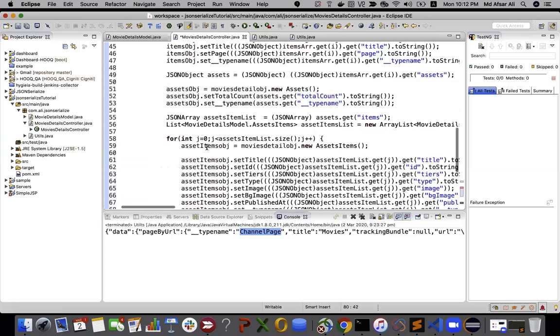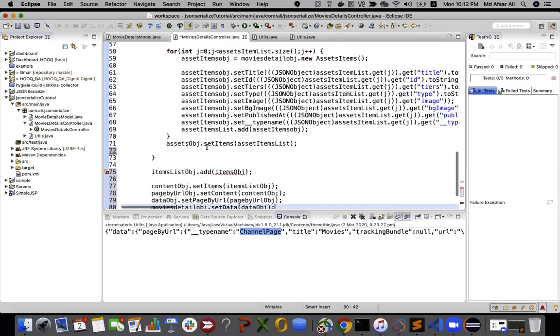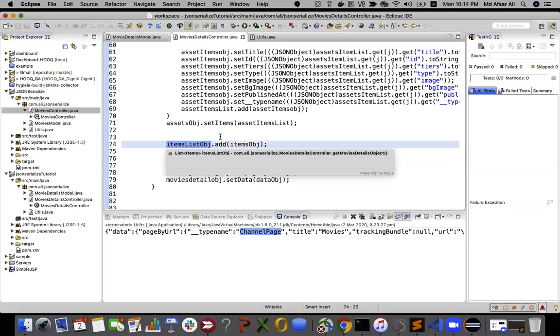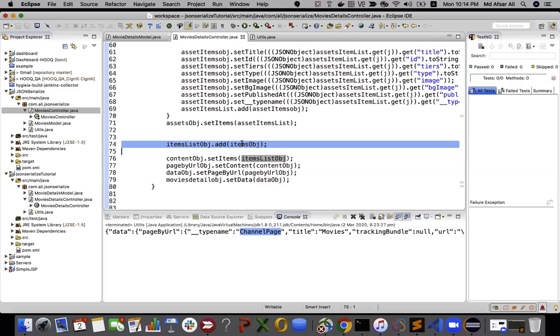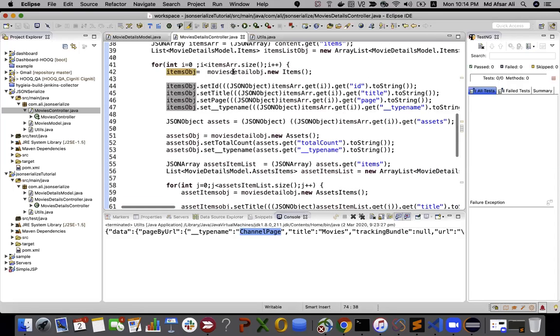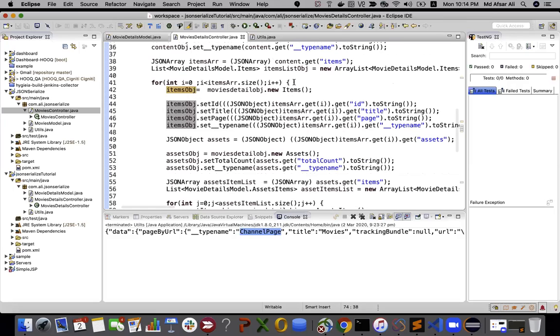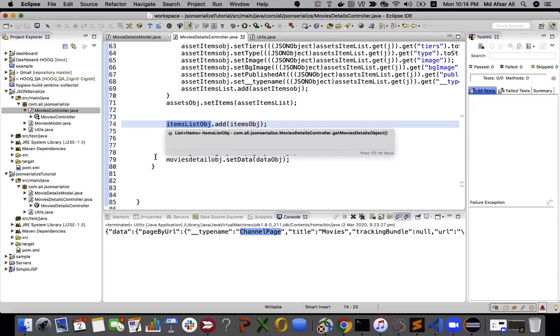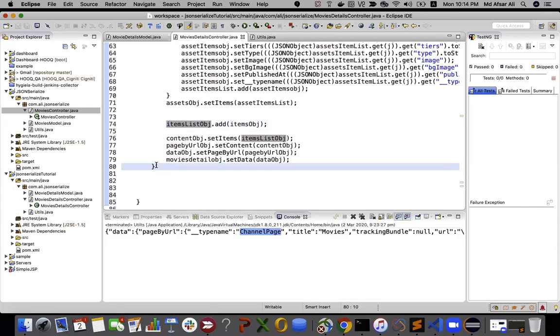One second, let me check. So if we see here, this item object is present within the for loop. All right, within this for loop. So that means this item list should be present within that for loop. So I need to remove it from here.